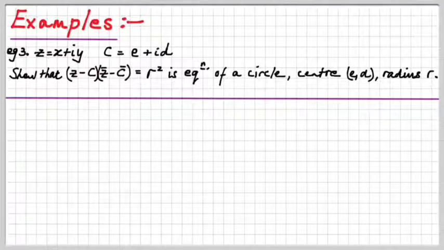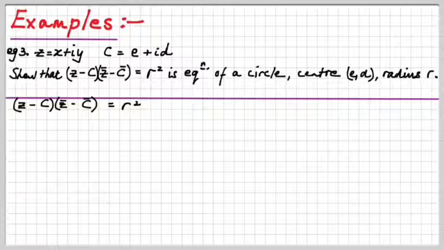They put this in the VCAA bulletin a few years ago, and then this popped up on the exam that year. So I want you to get used to the idea early on that if you see this, you are looking at a circle. Okay? (z − c)(z̄ − c̄) = r² is a circle, guys. Let's just go ahead and prove it for you now so that you can be convinced.